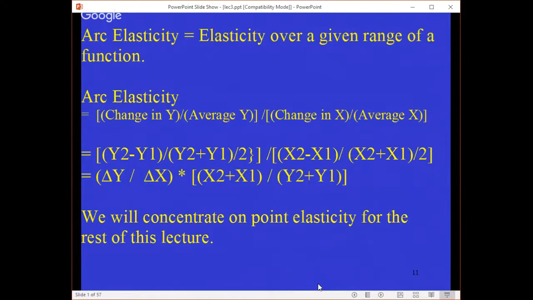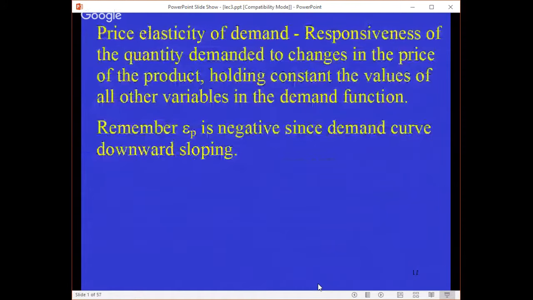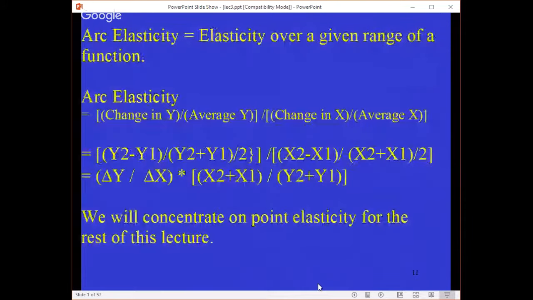Can you use more than 2 points in the elasticity? I'm sorry? Can we use more than 2 points? If you use more than 2 points, you have to calculate 2 elasticities. Let's say I have 3 points. I have 2 choices. I can calculate the elasticity between the first two points and then between the next two, or I can take the whole range, which is 2 points anyway.